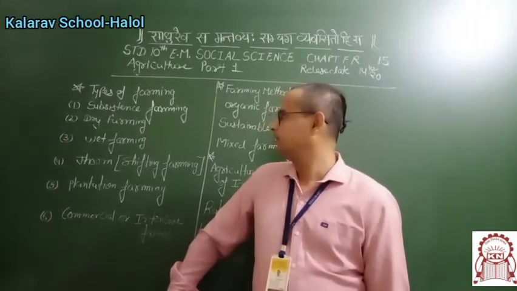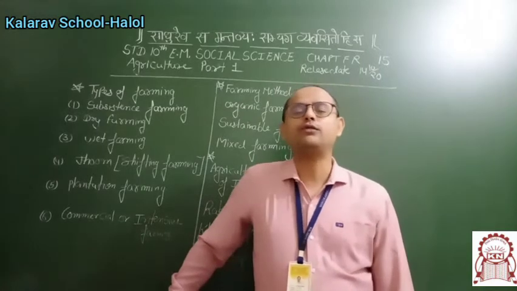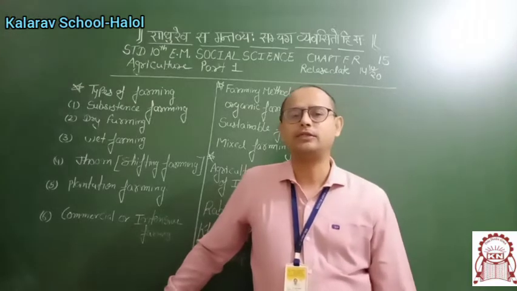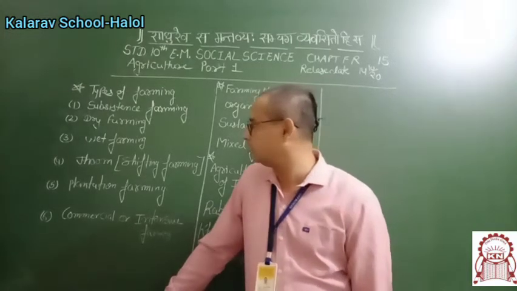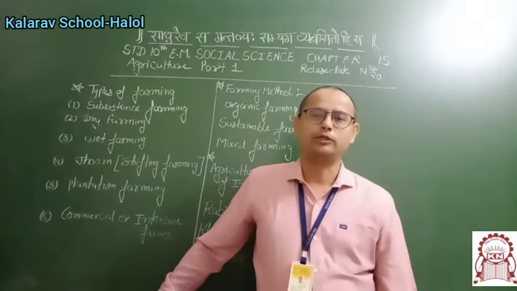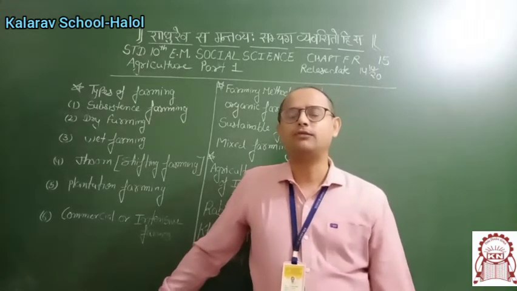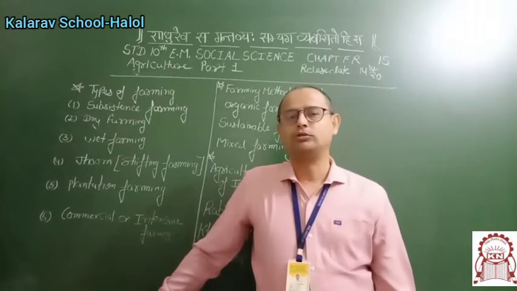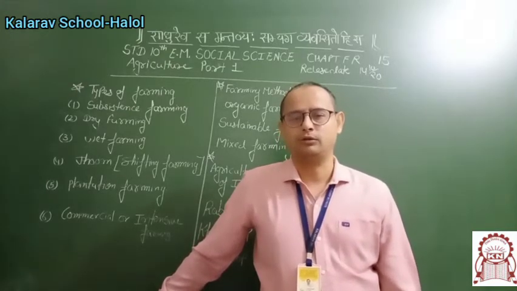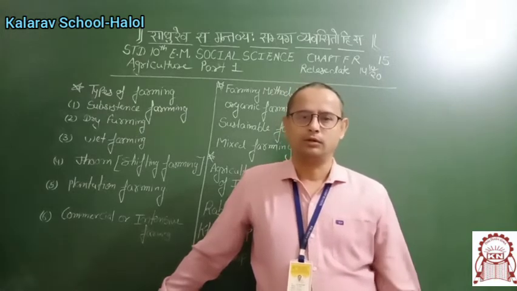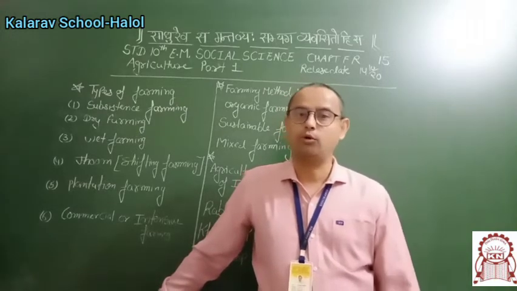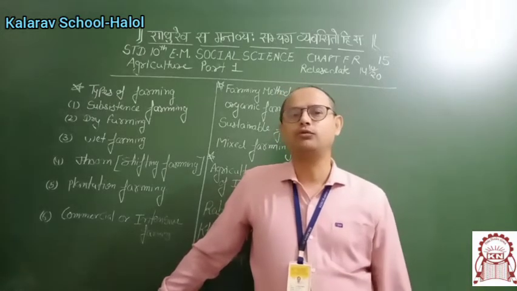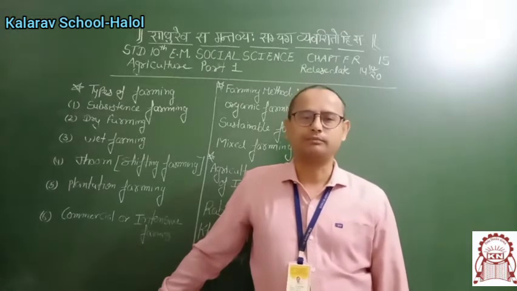Next is wet farming, where the irrigation facility is best, where good rainfall is there, and whatever agriculture is taken in that part is called wet farming. Especially in Punjab, where a good irrigation facility is there, no doubt there is least rainfall, even though because of the irrigation facility through canals and all, good quality crops are taken, and both rice as well as wheat, the staple foods, are taken abundantly in Punjab.